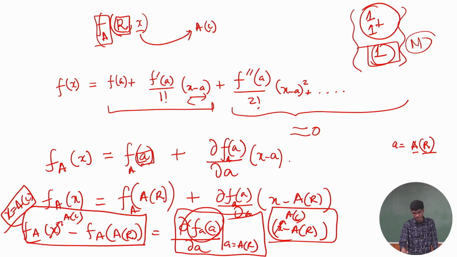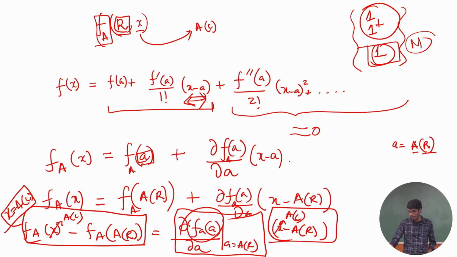But the challenge here is that this only works, number one, when you change a single token. You cannot change multiple tokens and stuff like that. Second, you are working at a lower granularity level, like attention heads. If you work with, say, residual streams after a whole layer, or after 2 layers, then this approximation that x minus a will be very small may not hold. So these are some of the things you have to keep in mind: the main assumption is that the activations don't change much when we patch a single token at a certain granularity level.